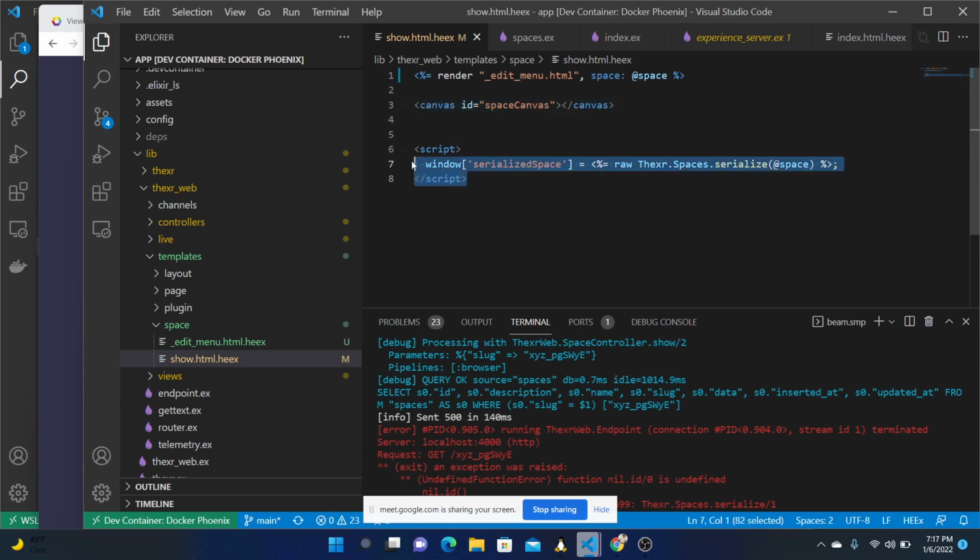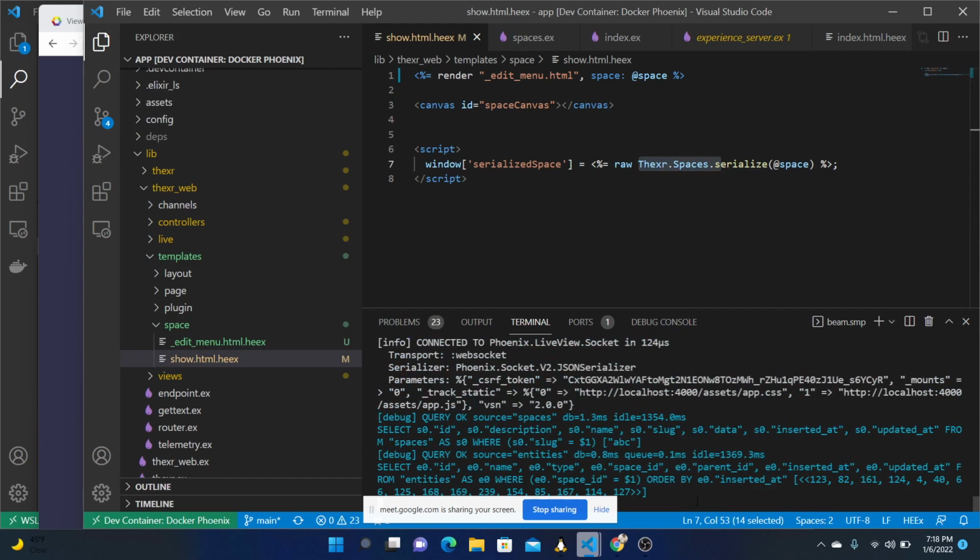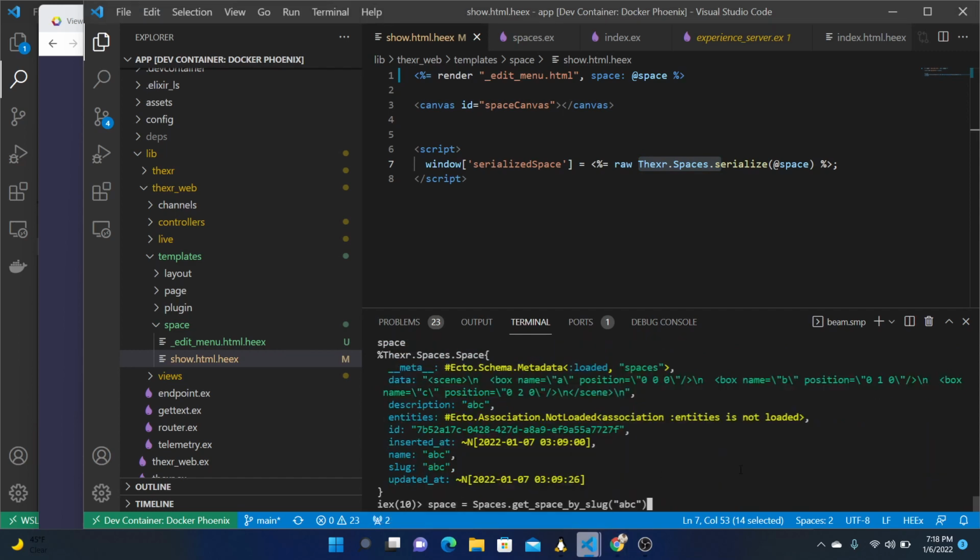And then here we populate a variable on the window object called serialize space that passes back the serialized space. So over here, remember I assigned space as the result of spaces get space by slug.